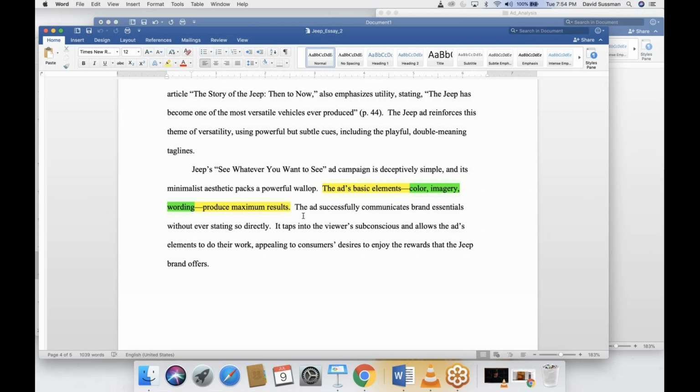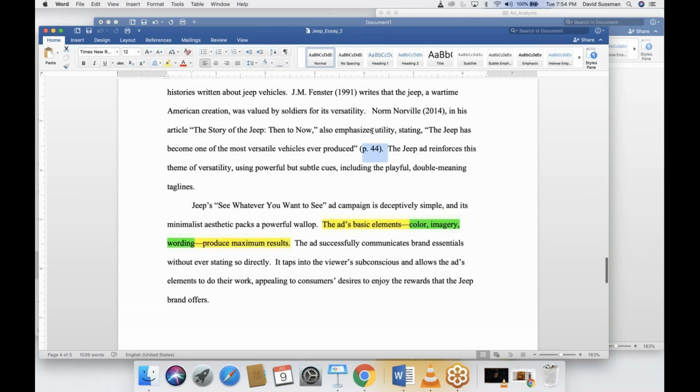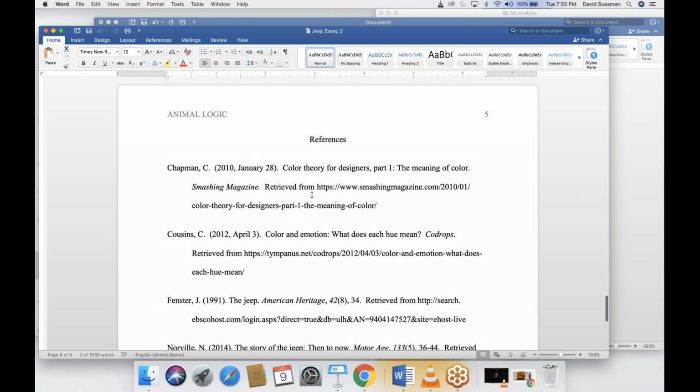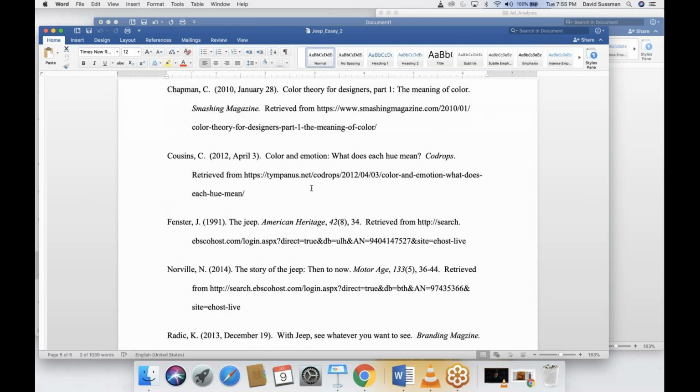I tell people this class and the assignment you have to do, this ad analysis essay, is much simpler than people believe. If you can write a 5-paragraph essay, right, built around you identifying 3 interesting things going on in your chosen ad, you should be fine. Yeah, there are other things we'll talk about later. There are grammar issues, there are APA issues, like how do you cite properly? How do you create references? We'll get into that as well. But yeah, it's not as difficult as people think.